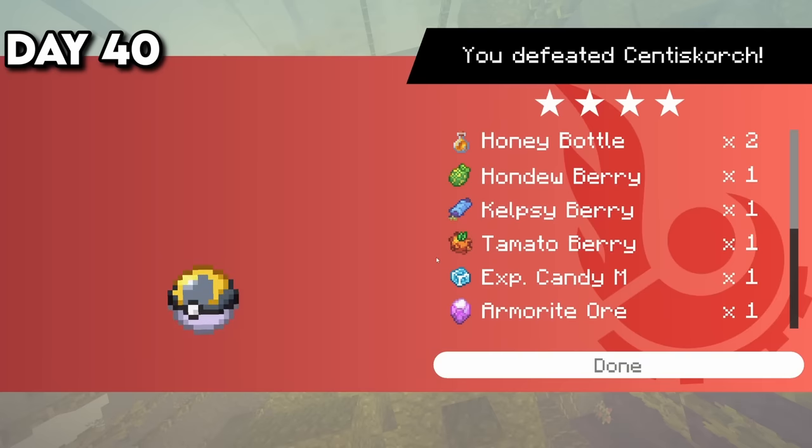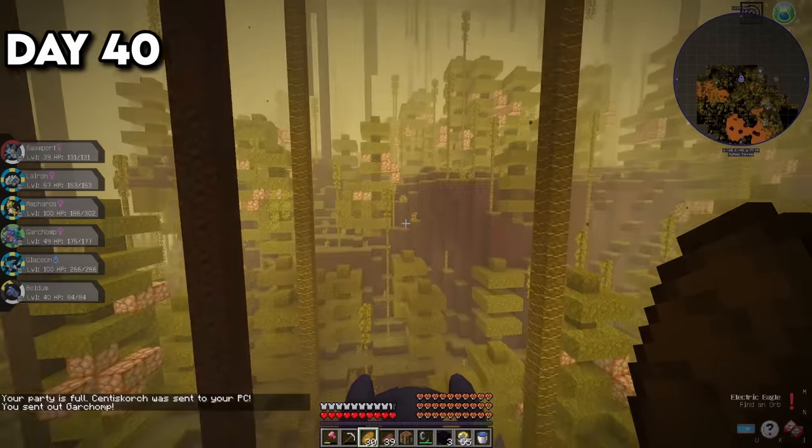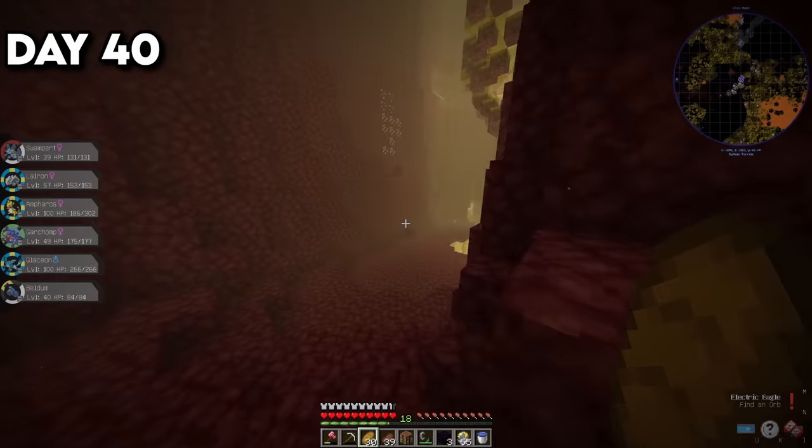I'll use an Ultra Ball. Let's see. Oh, we caught the Scent of Scorch. Let's go. All right, that's good to know that raids will not be rough anymore. Well, at least they shouldn't be. Boom. Set a waypoint right there because I think that might be where the portal's at. But I don't want to make any promises.